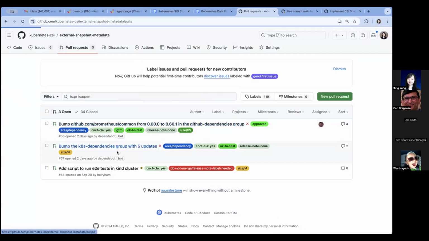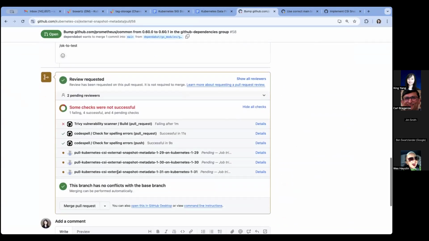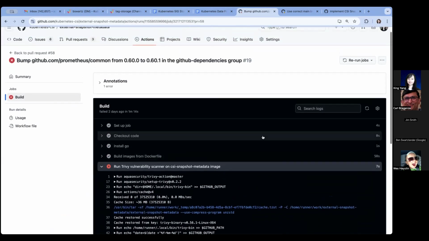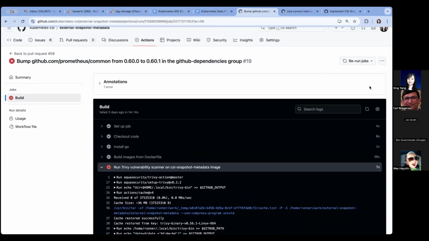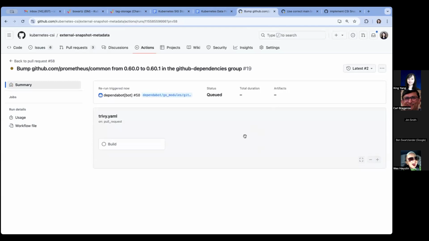I just tried the one to download. Is it the download error? Yes. I just tried to restart it, but it never runs this again. That's the problem. I think if you rerun the failed test, it sometimes passes, right? Sometimes it passed, but I don't know why it happened a lot.